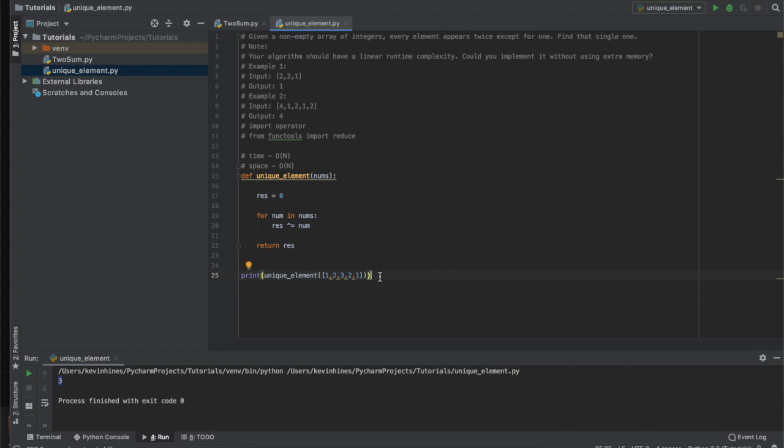Now, a lot of times you can think of edge cases and other things that could go wrong, but because this question very explicitly says that every element appears twice except for one, you know that there's going to be a solution. It'd be great to mention that maybe we have to catch for an empty list or something like that. But because the question is very explicit in what you're going to be provided, this would be a great solution, where now we get our space complexity down to constant, with only this result that we return at the end being what we have to add.